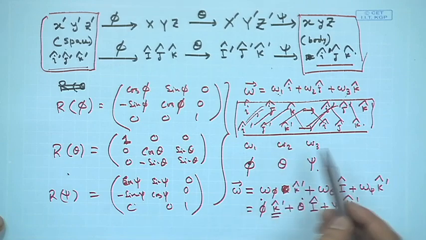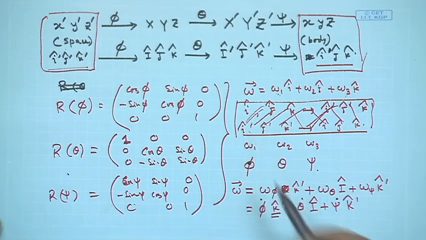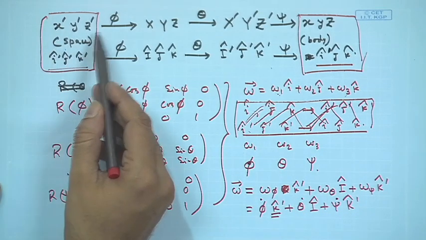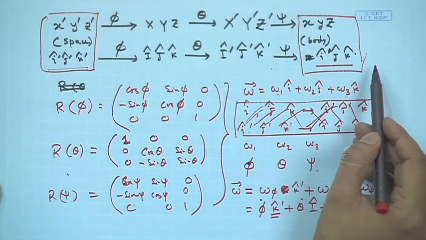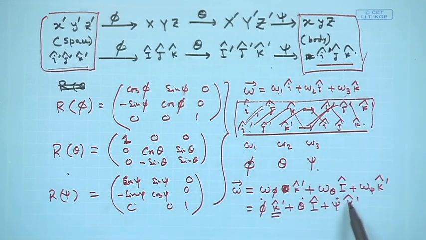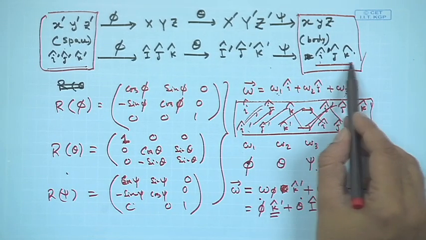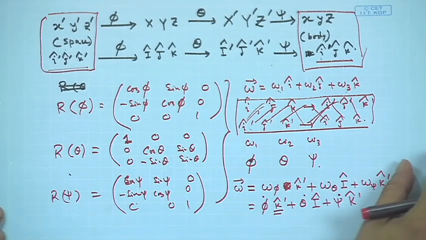Now, we have these transformation relations, and using them we can express this small k cap, or rather small x prime, y prime, z prime, that is small i cap, small j cap, small k cap, in terms of i, j and k. Similarly, this capital I can also be expressed in terms of i, j and k, and capital K cap can also be expressed in terms of i, j and k, which are the final body set of coordinates. Once we do that, it can be shown. Please check Theoretical Mechanics by Spiegel for a detailed derivation. We are not doing it here.